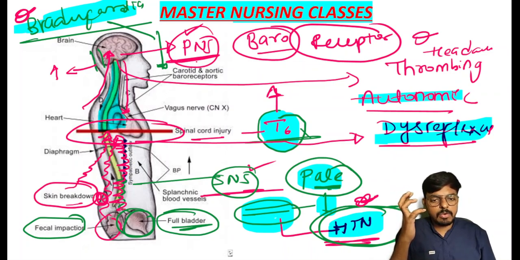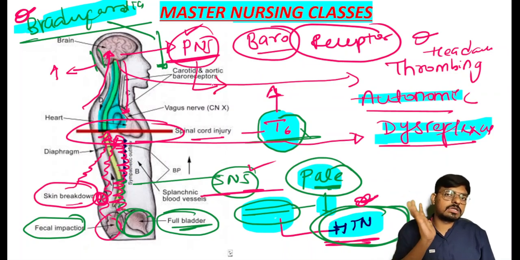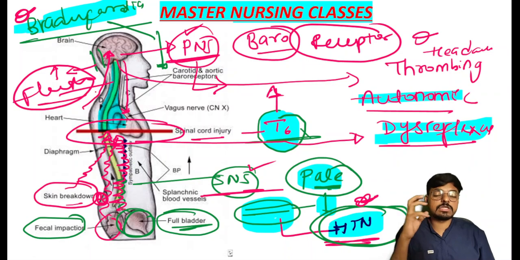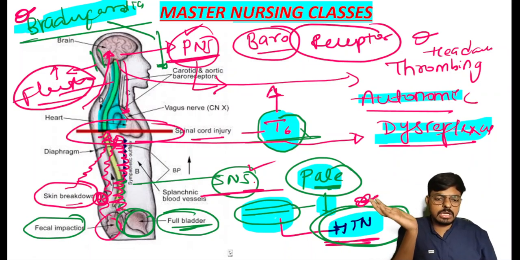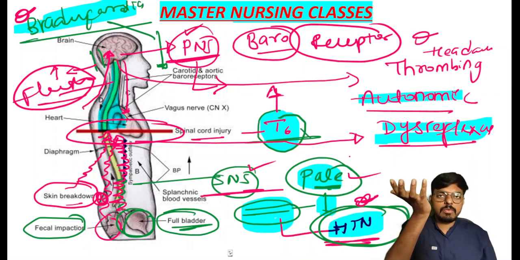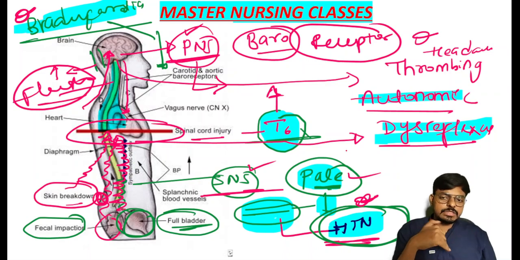And in the upper body, the vessels are dilated and the blood is flushed, meaning flushing of the face will be there in the upper body. Children, the flushed face is above the level of the injury, and a pale body below the level of the injury. Bradycardia above the level of the injury, and hypertension below the level of the injury, very importantly. And parasympathetic nervous system action above the level of the injury, and sympathetic nervous system action below the level of the injury.